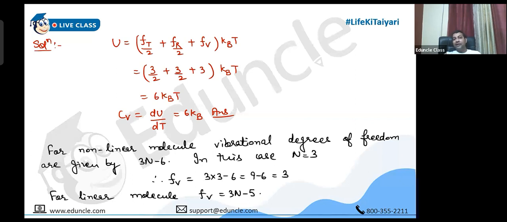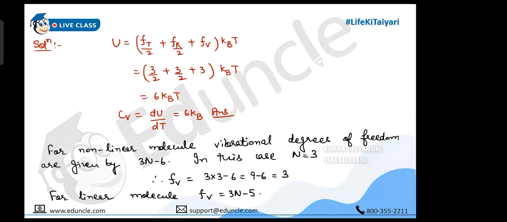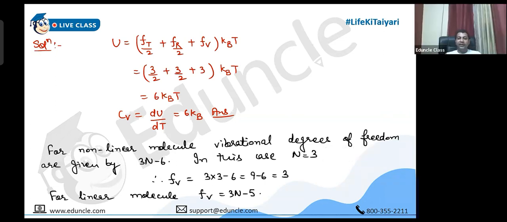For example, water is non-linear. So according to the formula, we should have 3. But actually there are more. Have you Googled it yesterday? I told you people, please Google it and see how molecules undergo different kinds of vibrations. So do it today, if you have not done so. You will get some extra knowledge. It is not possible to show it here, but videos are available.